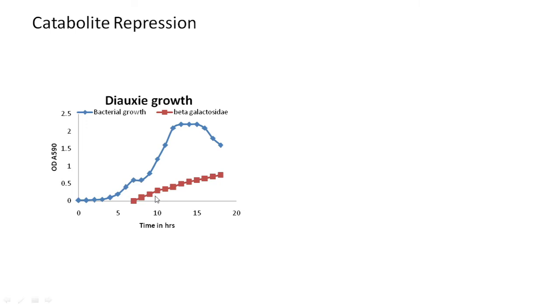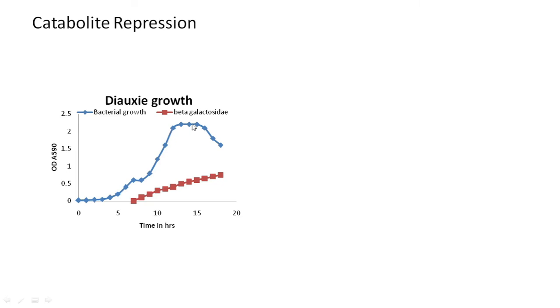The beta galactosidase synthesis will start and lactose breakdown will occur, and then the cell will again enter into a log phase after going into a short lag phase when the glucose is exhausted, because it will take time to express those genes and for beta galactosidase to achieve a certain concentration. So a little bit of lag phase will occur after glucose exhaustion, and then again a log phase will occur when lactose is being metabolized.